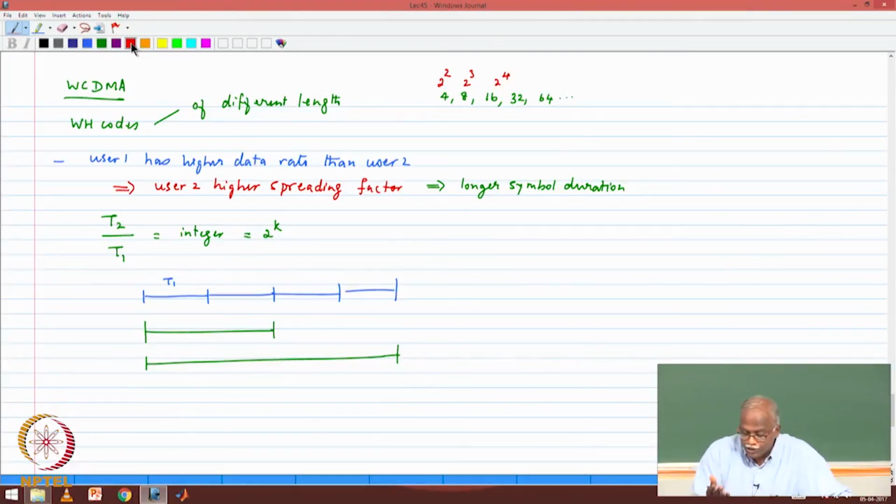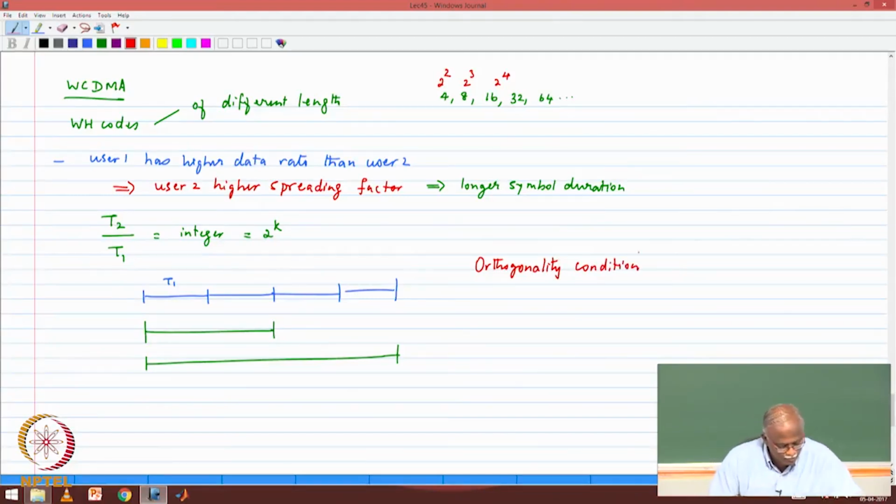The receiver for user 1 will say, I am going to require the following orthogonality condition. What am I going to do? I am going to do a matched filter receiver. What will I use as the duration of my waveform? It will be of duration T1. So again, keep in mind that this is a very simple step, but important that you are following this. So the orthogonality condition, when I have different lengths, is very important for me to capture.